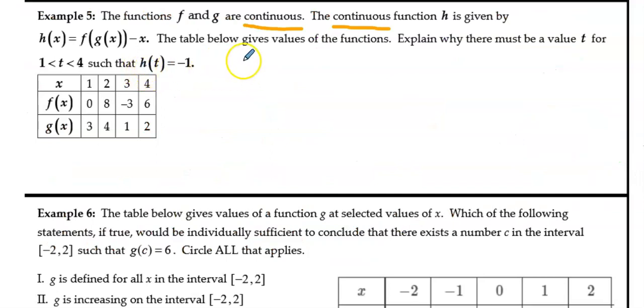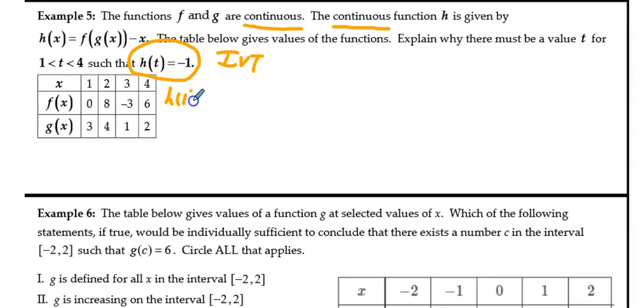Okay, so now we know that this is going to be IVT, right? And I just want to say, and I always get ahead of myself a little bit here, that notice this is h of t equals -1. If there had been a prime here, then it would be a completely different problem. I'm not going to get into that right now, but I want you guys to just be really, really careful how you read the questions and make sure that you interpret them the way they should be interpreted. All right, so let's look at this problem. So we're going to have to find h of 1, right? We're going to have to find h of 1 and h of 4.